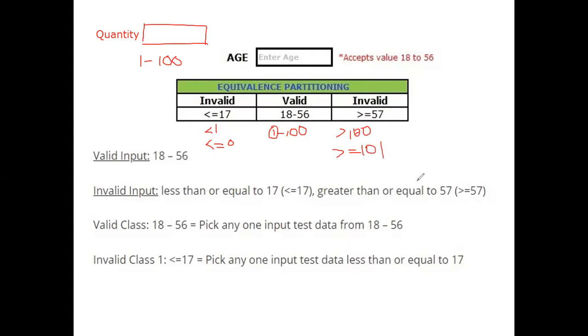Then what we normally do is we write test cases for each and every equivalence class once we have done the equivalence partitioning, right? Then we can test all the possible inputs, like valid and all the invalid inputs to a particular field, if we write test cases for all these partitions.